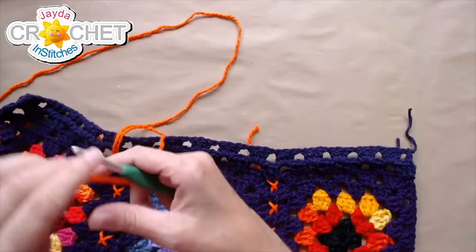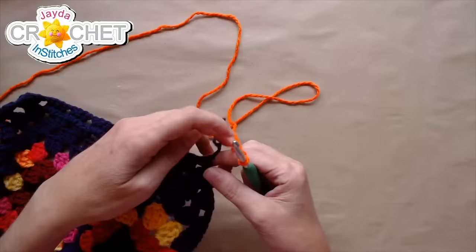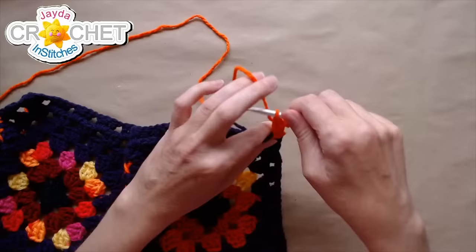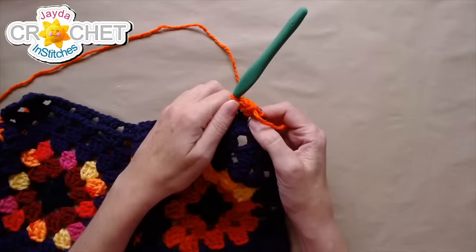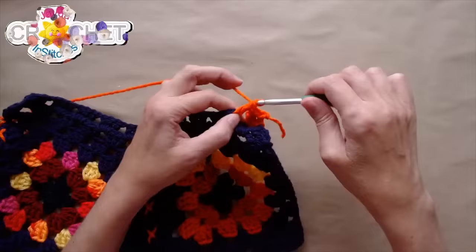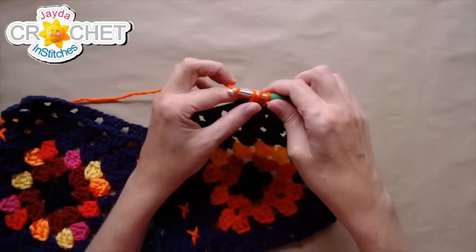So I'm going to do this row of orange. I think I might start this row with a standing double crochet because why not? So I'm going to hold you. And what's this for? This is the next stripe. So is it black or white? So this row starts with a shell because the last row started and ended with a single post. I'll weave that tail in later. And it's the same old shell stitch pattern. Three double crochet, chain one in every single space. And this row will end with a shell because it began with a shell.